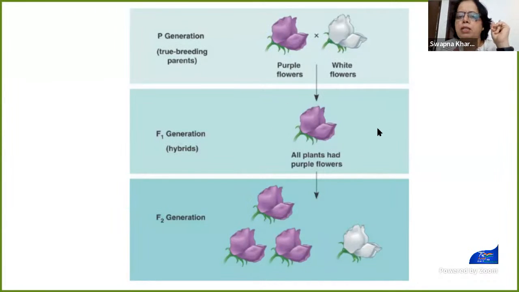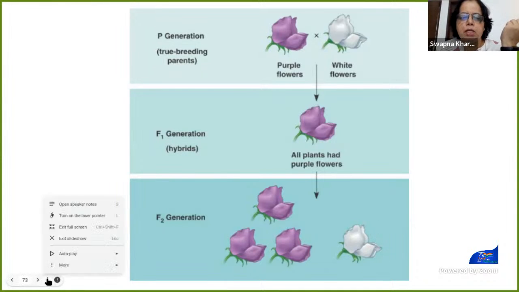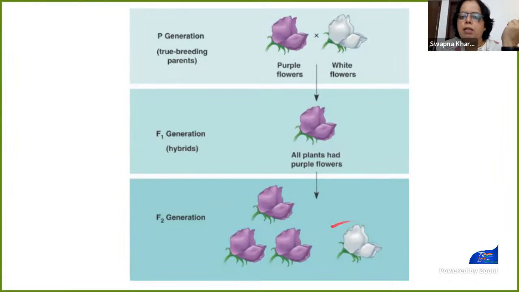This was very, very surprising to him, so he wanted to see what happened to the white flowers. When he allowed them to self-pollinate and looked at the next generation, which we call the F2 generation, he actually got back the trait that was hiding. This was the surprising part. We all know that he got a 3:1 ratio of purple to white, or tall to short. Every character that he was studying gave a similar ratio. So he knew that there was something underlying this phenomenon, and he wanted to explain it.